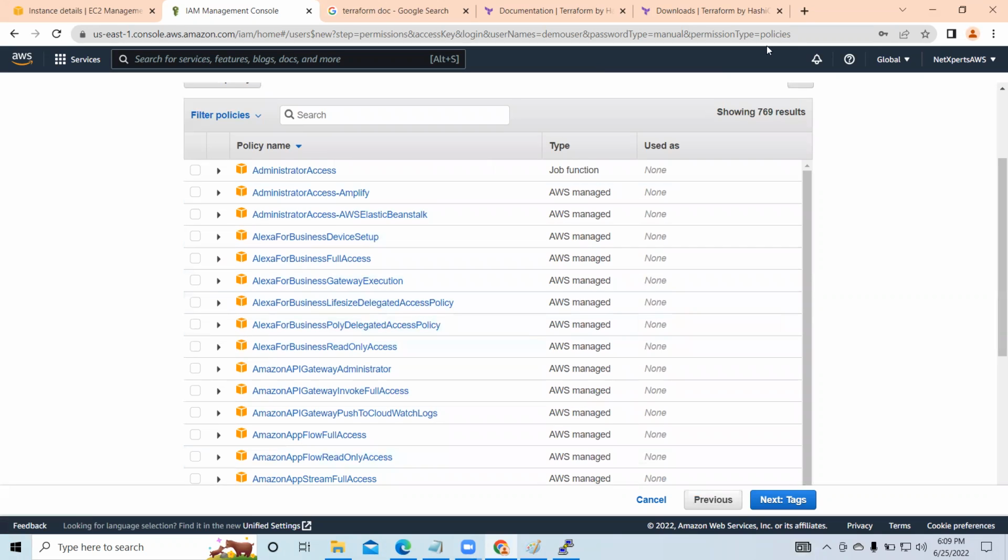Guys, if you go for Amazon, there are two kinds of policies. One is Amazon policies. The other one is custom policies, that means you create the particular policies and come up with the policy document, or you can go for the predefined policies.